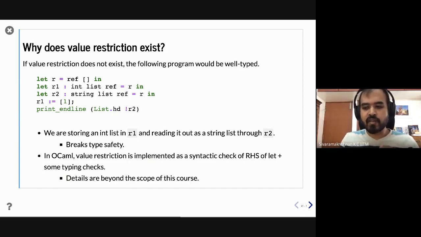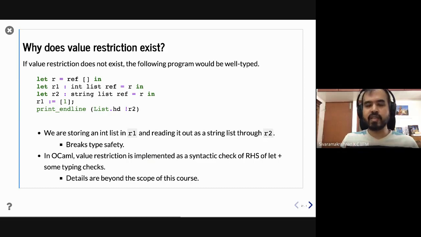It turns out that value restriction was something that the original designers of a precursor to OCaml called Standard ML did not come up with in the original standard. They initially implemented the language, they added references, and the first version of the language had this bug.